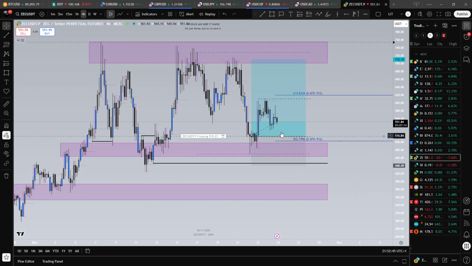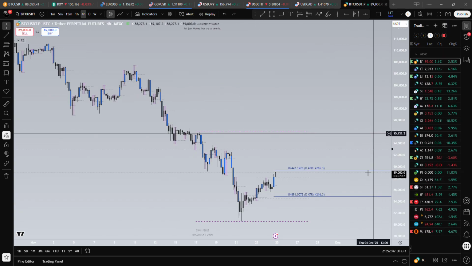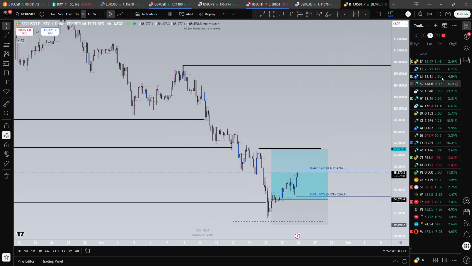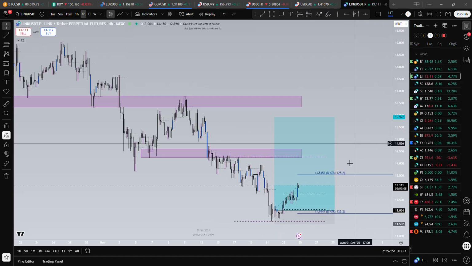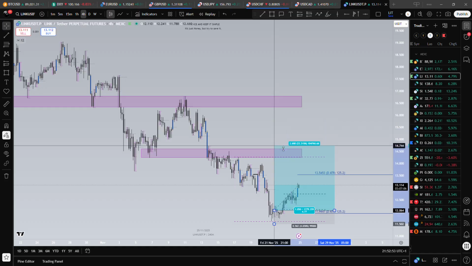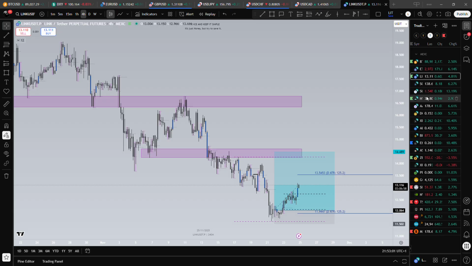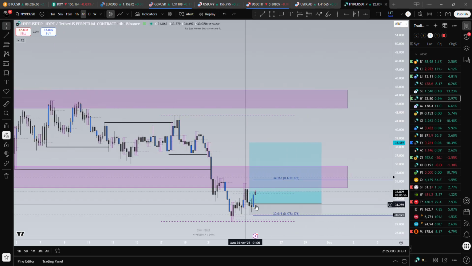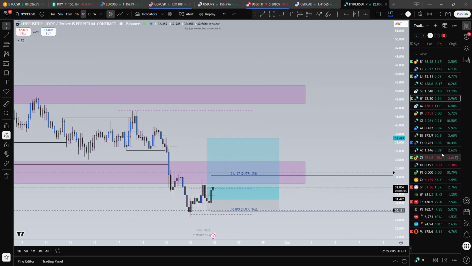I have a few trades open in the crypto world. Like this Bitcoin trade is pretty good. They are a little bit risky, but I think they are okay. Something like this. Yeah. And HYPE is starting right now. I'm gonna place break even. I think I have break even on all of them, but not HYPE.